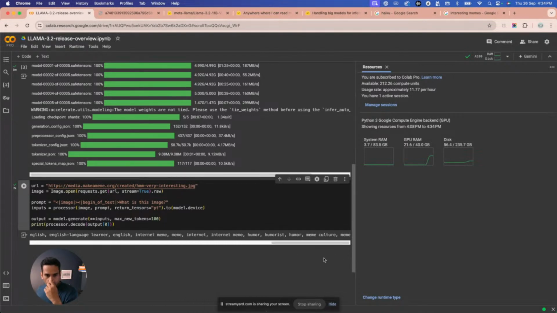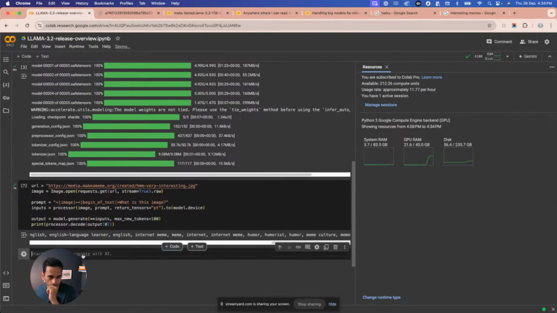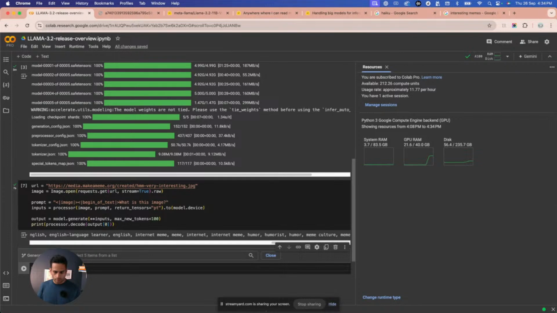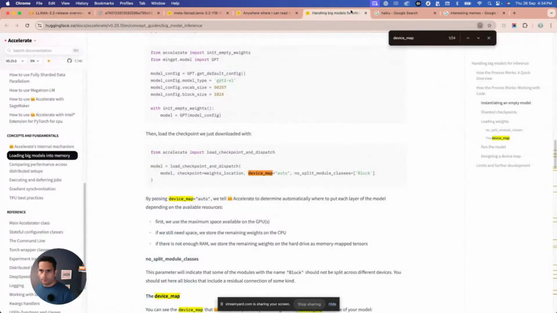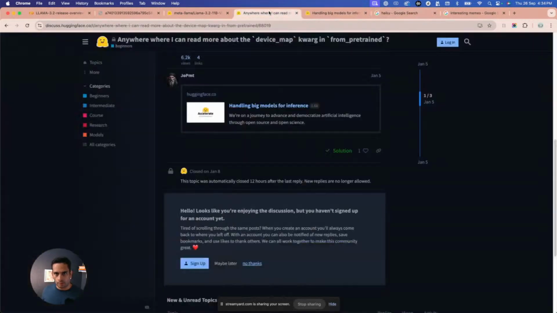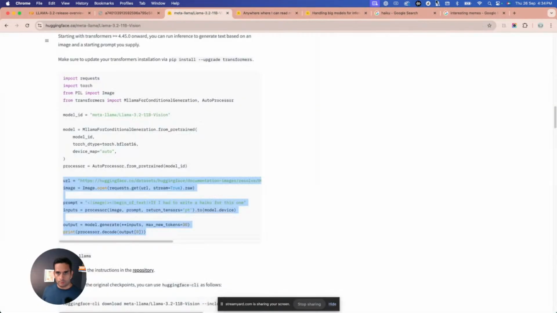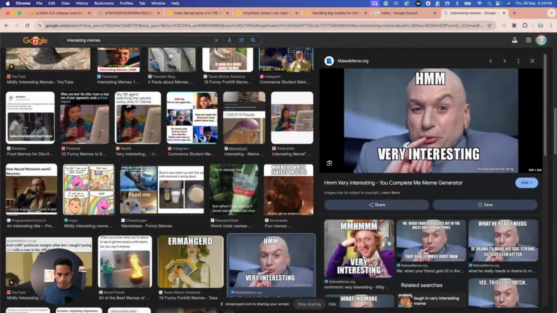Okay, what is this? The model is acting weirdly. The image is fine, but it's not really giving me a lot to go on. Okay, fine, let's pick another one.